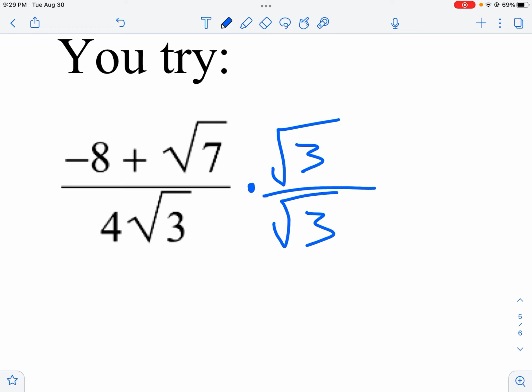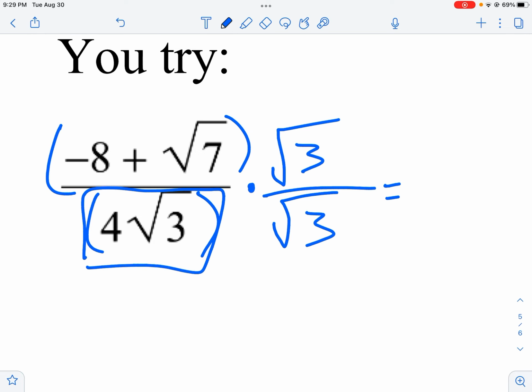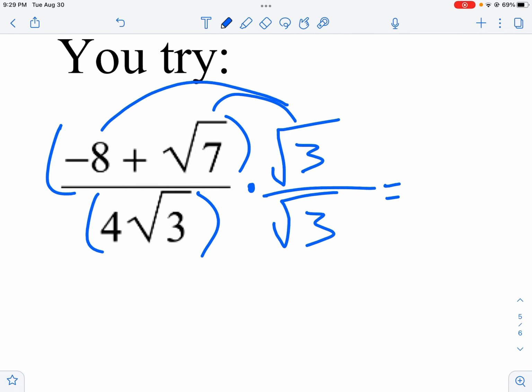When you do this, you may have noticed there are 2 terms up here. Anytime you have a fraction there's an implicit parentheses on top and bottom. We just don't write them because it's implied. It's like the invisible ones in front of x, right? It has a power of 1, and it's over 1. It's got a 1 in front. Same thing. There's invisible parentheses around terms. Just on bottom, if there's only 1 term, you're not going to distribute there. But this one has 2 terms, and so you have to do some distribution here to simplify this problem.